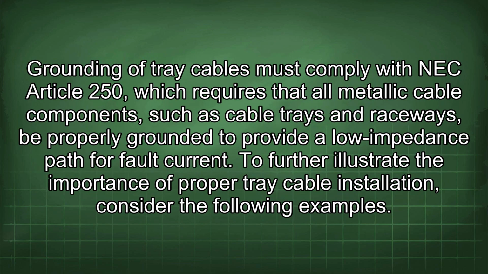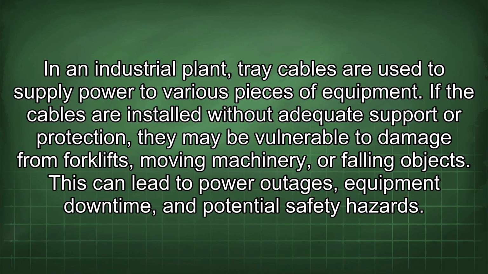Grounding of tray cables must comply with NEC Article 250, which requires that all metallic cable components, such as cable trays and raceways, be properly grounded to provide a low impedance path for fault current. To further illustrate the importance of proper tray cable installation, consider the following examples. In an industrial plant, tray cables are used to supply power to various pieces of equipment.